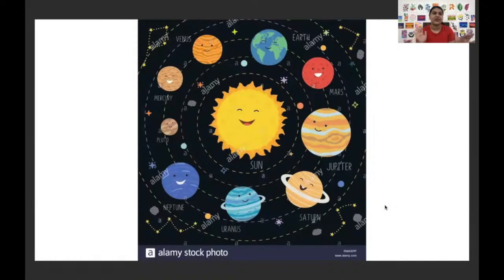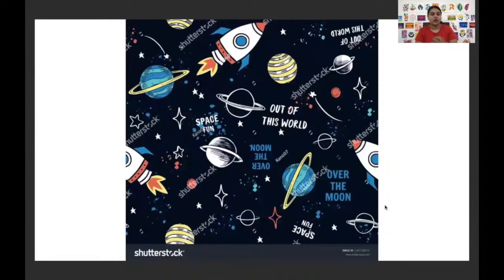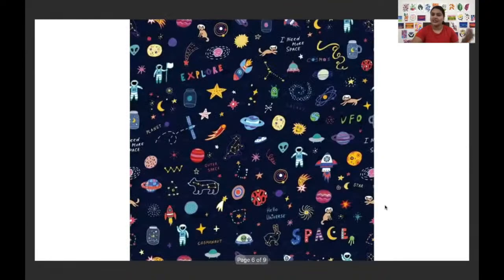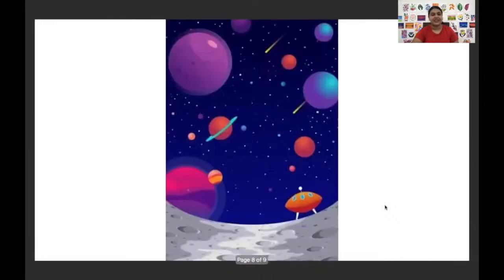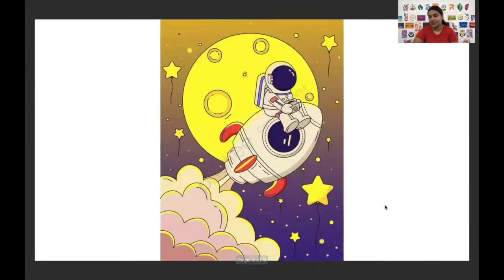Now, since we've spoken about this process, I want to give you your submission. You would have noticed that I've been playing a bunch of pictures of the universe from when the classes started, pictures from outer space. I still have a few to show you. So this is one of them. This is another one, and another one, and another one. These are illustrations or digital designs of the universe. I haven't taken actual pictures from space.